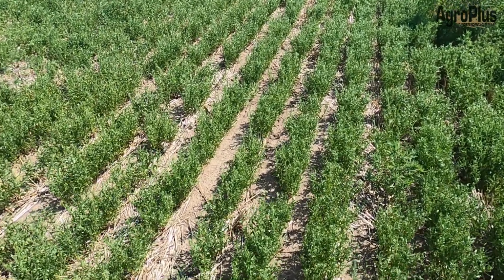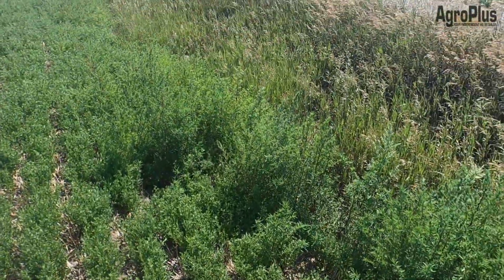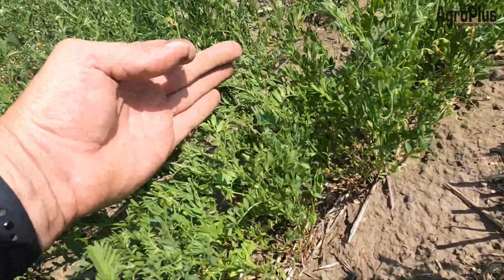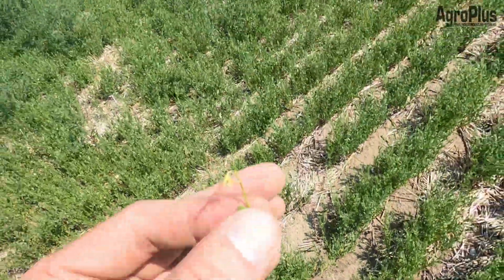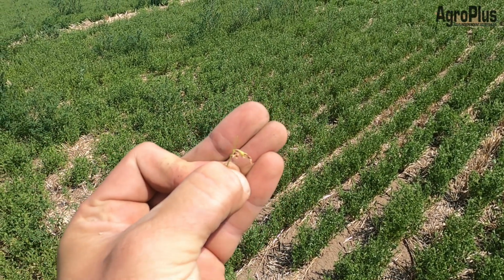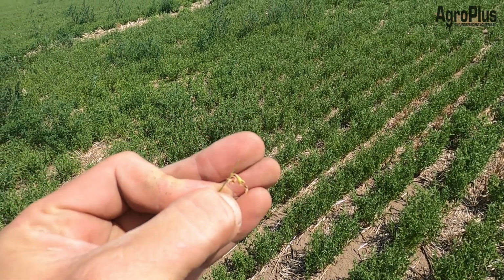Well, here along the edge of this lentil field that's having a problem with grasshoppers coming out of the ditch, you'll notice when you look at these lentil plants here, there's absolutely zero pods. You have to go 10 yards or so into the field before you find pods. And the reason for that is those grasshoppers will get right in there and they'll eat those pods when they're super small and tender, just coming right out of the flowers. The grasshoppers will actually part the flowers to eat that tender young pod.